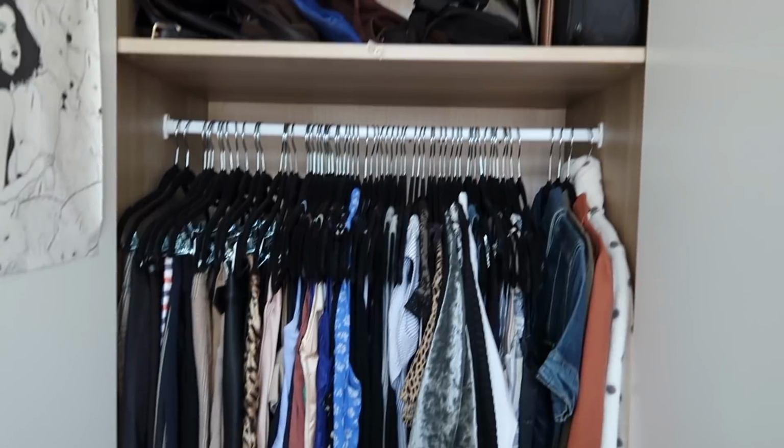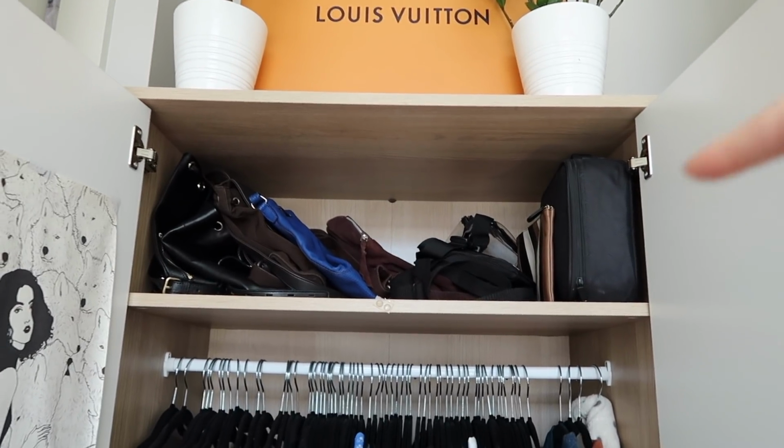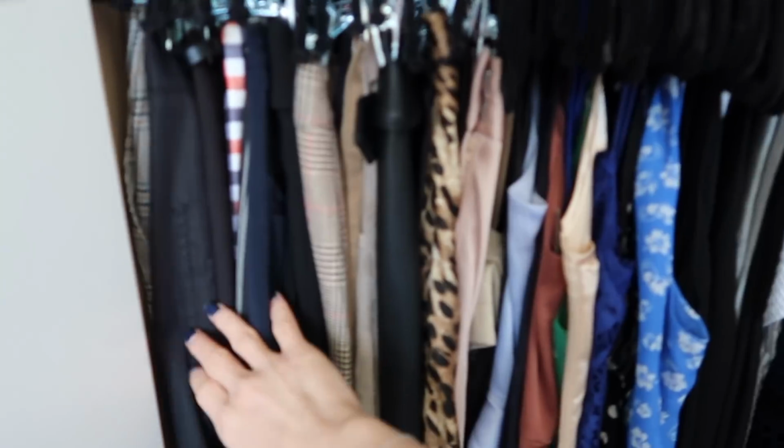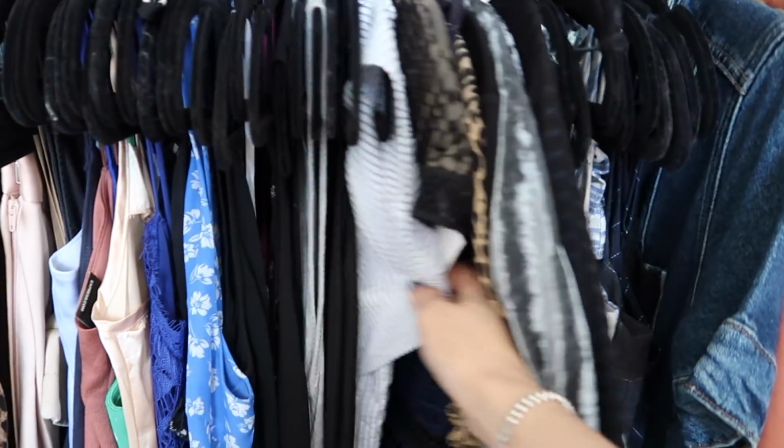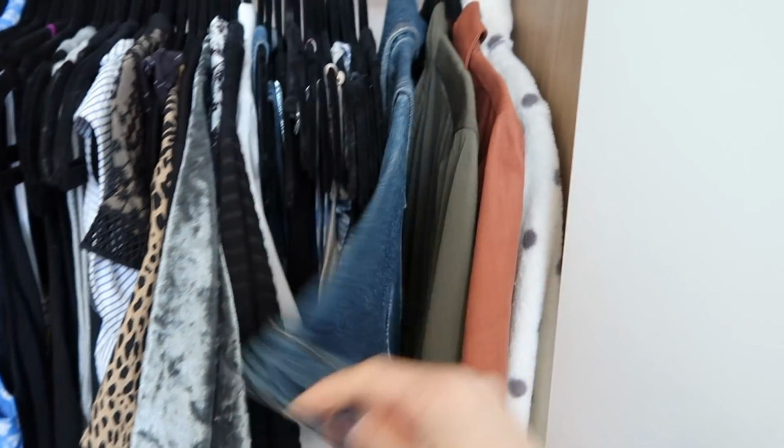And then over on this wardrobe, I just put all of my non-designer bags up here. I put all of my longer clothing items going from pants to skirts to sleeveless dresses, dresses with sleeves to jumpsuits and everything.